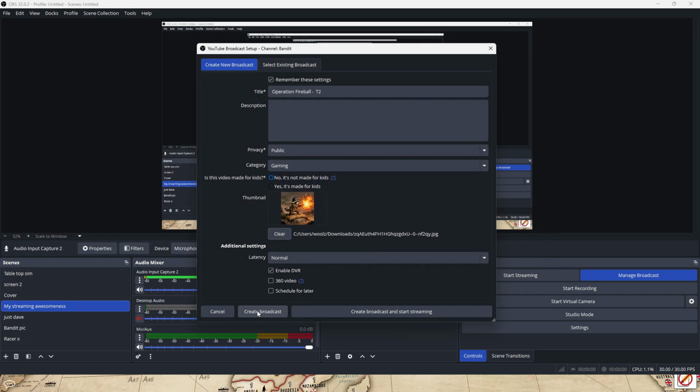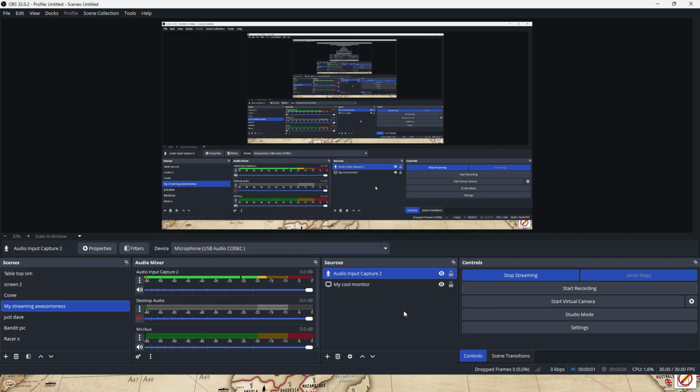And so at that point you can just click create broadcast, in which case when you hit start streaming, it's going to go to that broadcast, or you can click create broadcast and start streaming. And here I'm just going to put this as test and do it, create broadcast and start streaming. Okay, it's waiting a second, and it's streaming right now and creating it on my page. When I'm done, I can't pause anywhere in this. It's going to be a one shot.